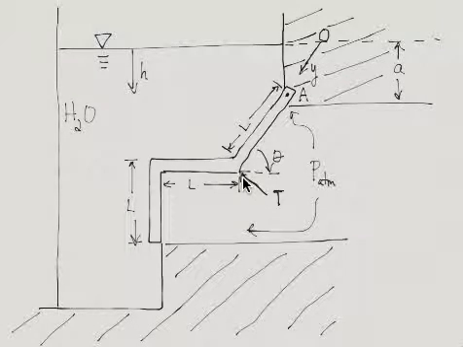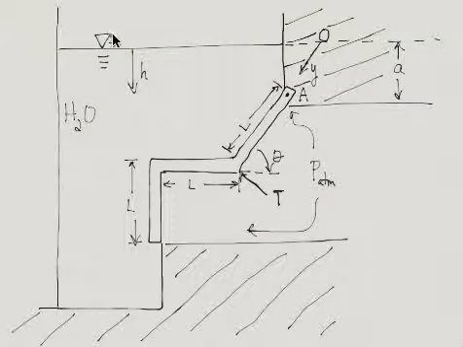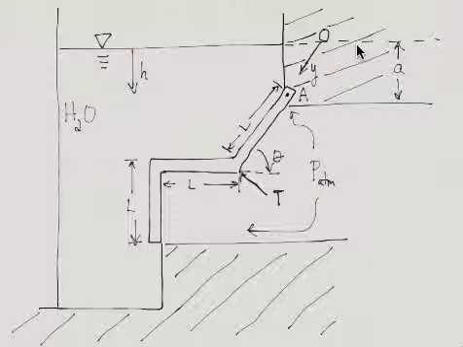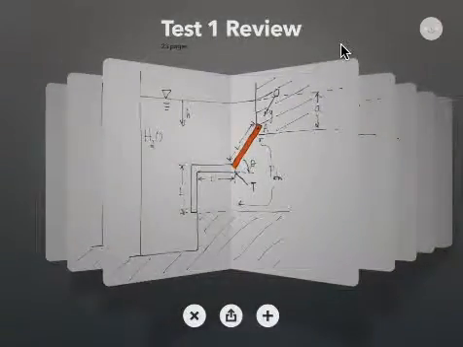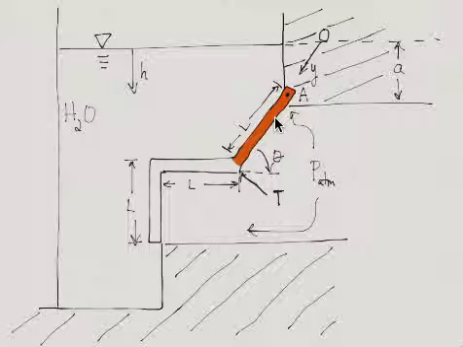Now what we're going to be looking for is this T. We want to find the amount of force that we have to apply at this point to keep this plate from moving, and this should be our pivot point right here. This is our H here, and this is our A here. So from this point up here. I don't know fully what this means right here. Just going back over that a little bit, this is going to be the first plate that we're going to consider, and we need a few equations.